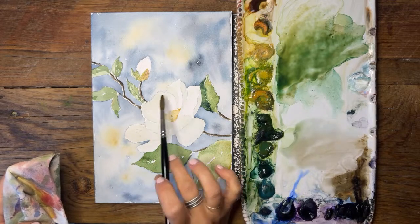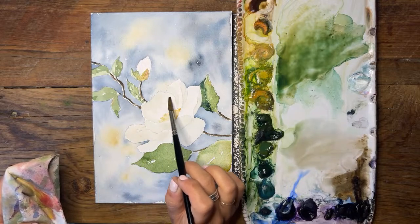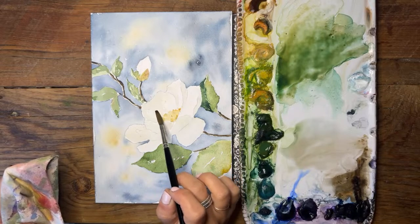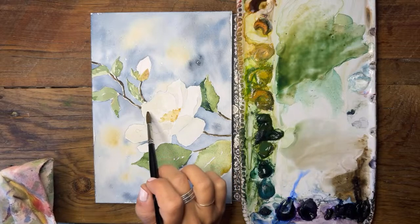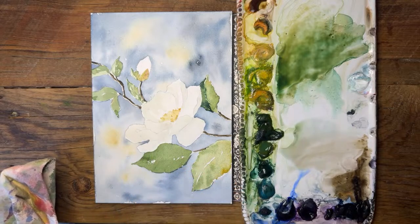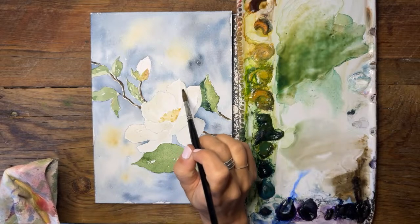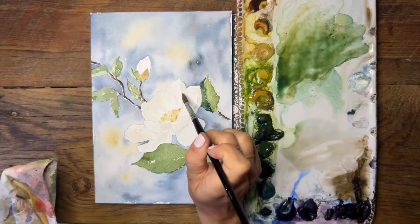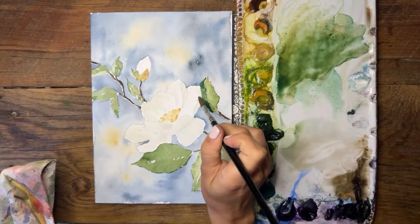Okay, so let's come back over here to our top petals. I'm just using my damp brush here. There's just a tiny, tiny bit of paint in here, but I'm going to see how I can move this color around just a little bit. Over here on the right side, I want to add a little bit more depth, a little bit more shading.